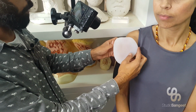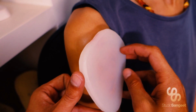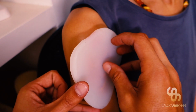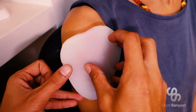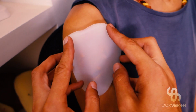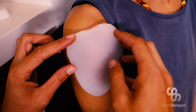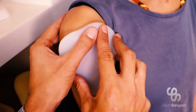I'm going to pick a spot, one side, press down there and just roll it into place. Fairly gently so I'm not displacing or pushing anything. Now that it's there, I'm now going to press.